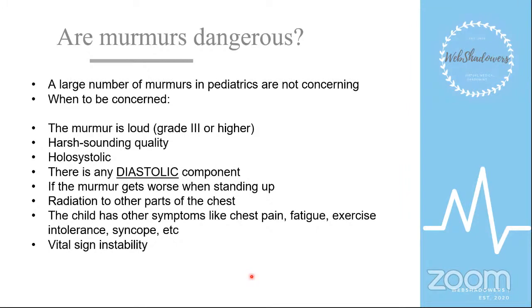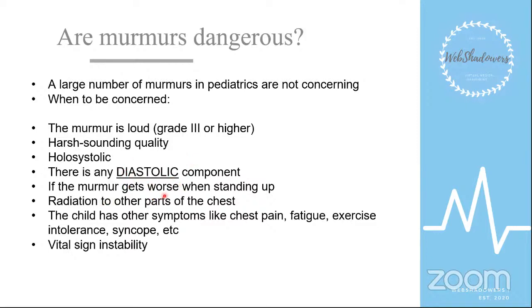But in pediatrics, most murmurs are actually normal. But we do have a list of a few things that we look at to make us concerned that this murmur actually could mean there's something more concerning happening underneath. So for example, if you have a loud murmur, it's grade 3 or higher. If it's a harsh sound. If it's holosystolic, which means that it's happening throughout the entire systolic phase, as opposed to just halfway through or like a quarter of the way through. Anything diastolic in pediatrics, to me, is concerning.